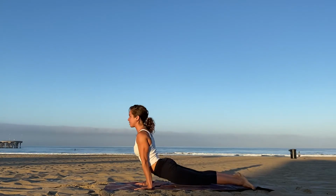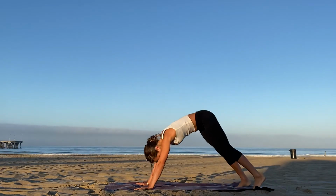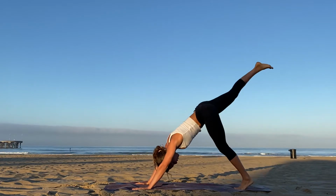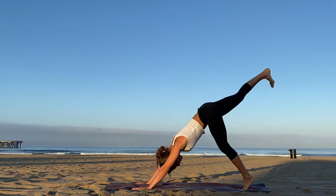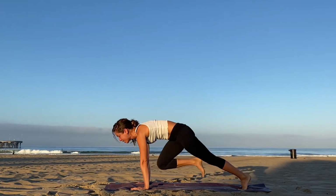Inhale to upward facing dog. And then back into downward facing dog. Lift your right leg straight back behind you. Now flex your foot, reach through your heel, press into your palms. And then exhale, shift forward, bring your knee to your chest.